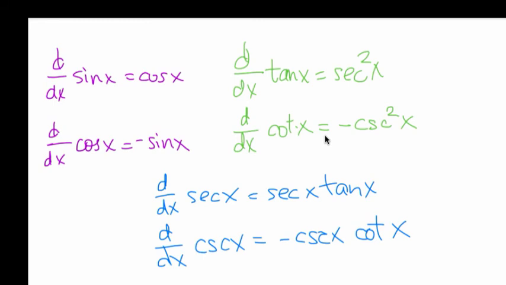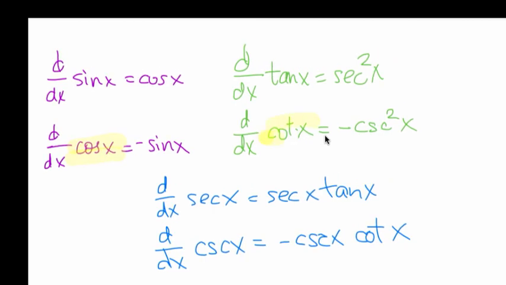So you may notice that each of our primary trig functions is related to the derivative of its cofunction. The derivatives of the cofunctions are all negative, and the formula is the same, except the functions have been changed into cofunctions. So for example, this is negative, not cosine, but sine. This is negative, not secant squared, but cosecant squared. And this is negative, not secant times tan, but cosecant times cotangent. So that might help you remember those formulas.